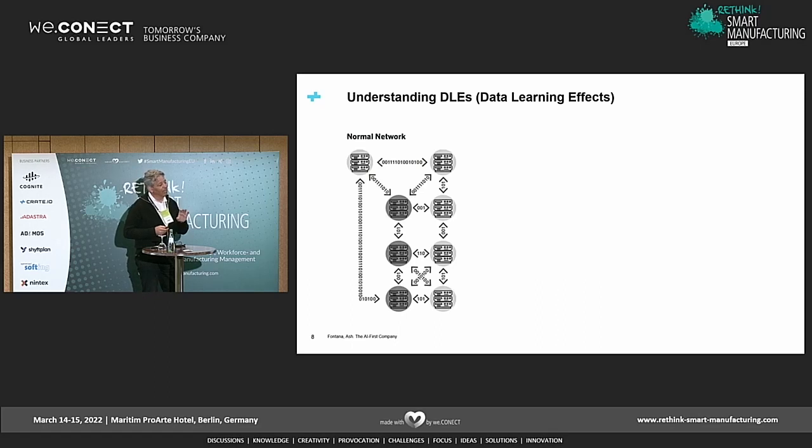I just want to highlight the main difference from a computer network, which is essentially a couple of nodes and systems that exchange information, which is essentially only bits and bytes. It's stupid data. The machine just transports it. It has no idea what it actually transports. The intelligence lies in the person who reads it, interprets it, and does something with it.